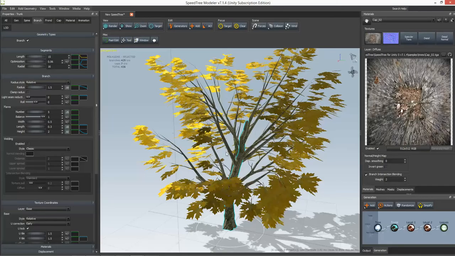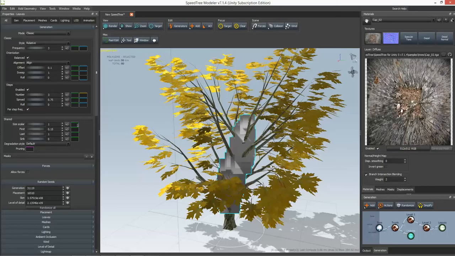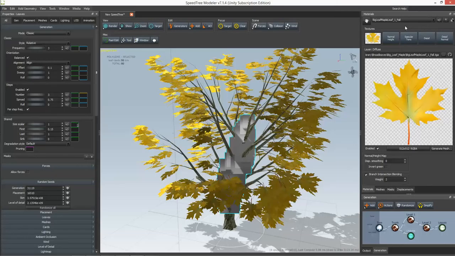I'm going to add some leaves in the middle first. So I just select the spine, and I'm going to go back to adding some leaves. I'm going to do camera facing again, standard. Just add it along here. I already got the leaves I want, so here's the leaves I want.